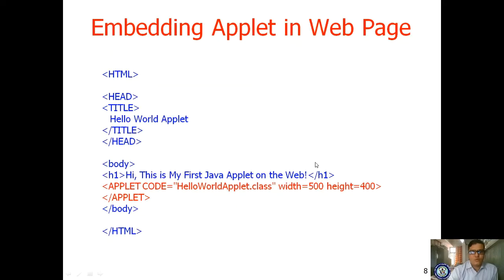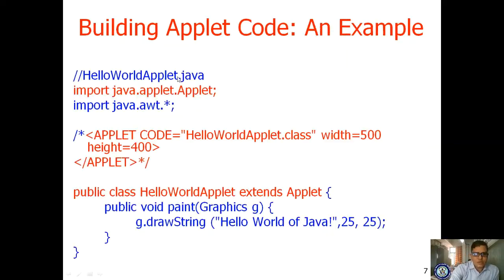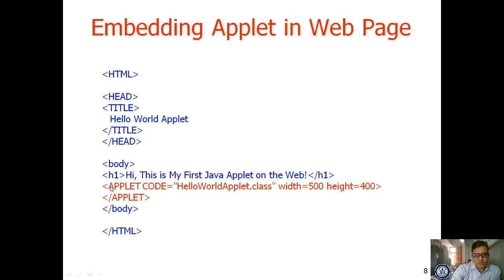Now the same thing is embedded in a web page. You are seeing it in the web page, and you can do it like that. Also you are specifying the height and width. We have shown this already in the execution. If the first method fails, you have to copy and paste this applet code. Here the code attribute indicates the address of the file you have to open. Which file are you opening? Hello world applet. Here you are taking it as a class file because it is compiled, right?